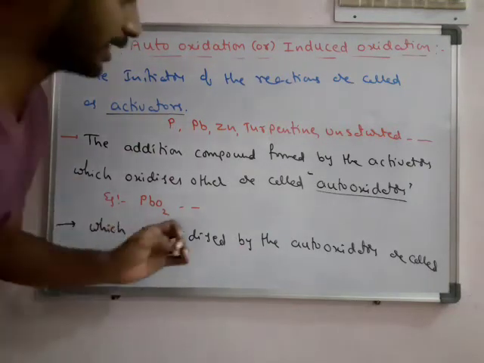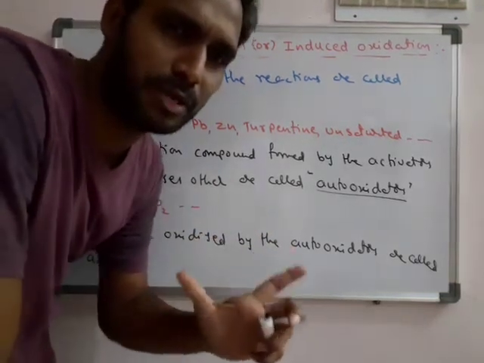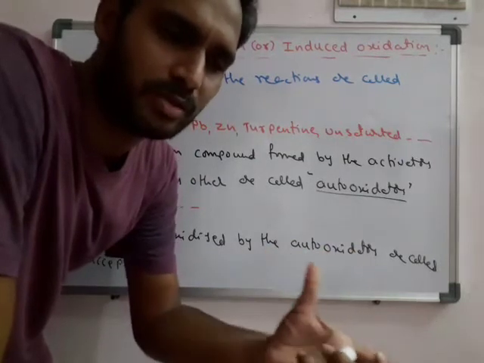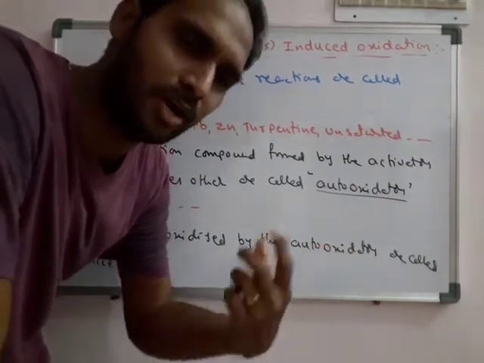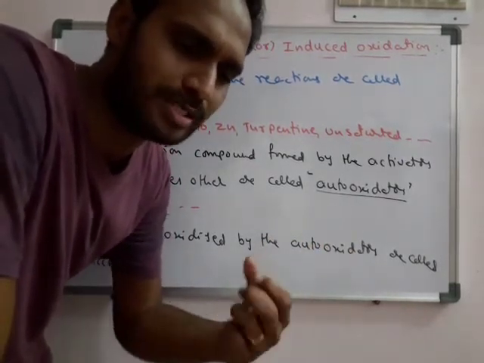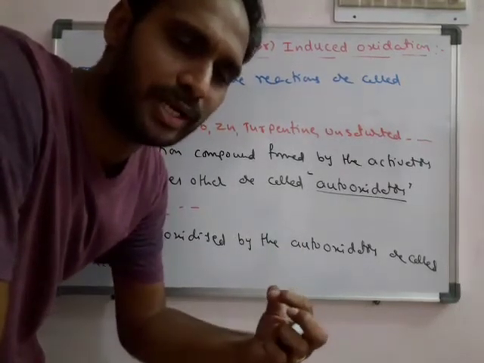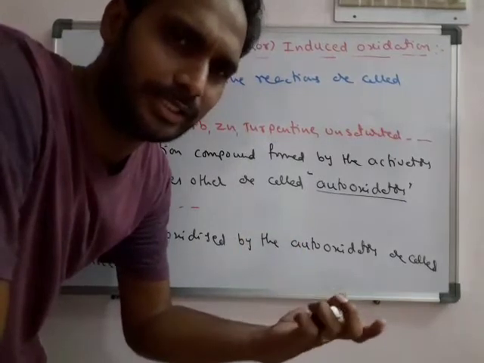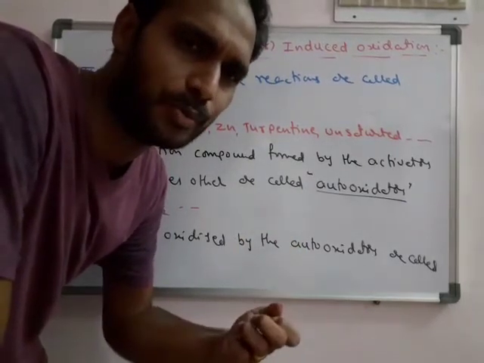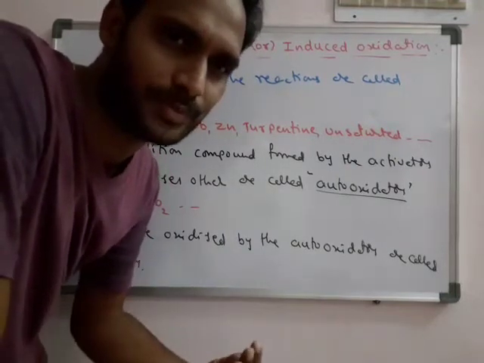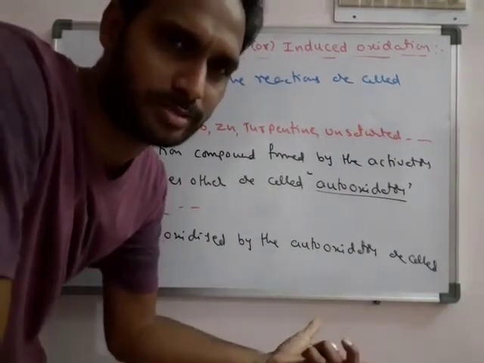So simply, there are elements like phosphorus. These elements, in the presence of air, take oxygen and get oxidized. So an oxidized compound forms, just an addition compound. That formed compound is again an oxidized compound. That formed compound oxidizes the other compound, just like water. Here it oxidizes water into H2O2.